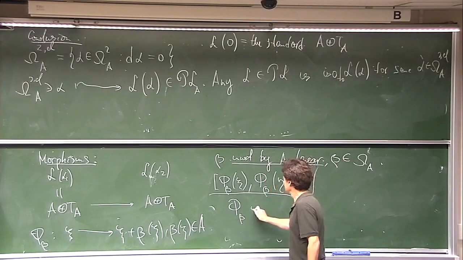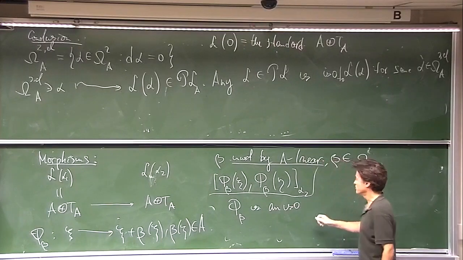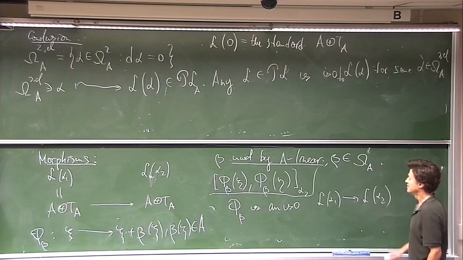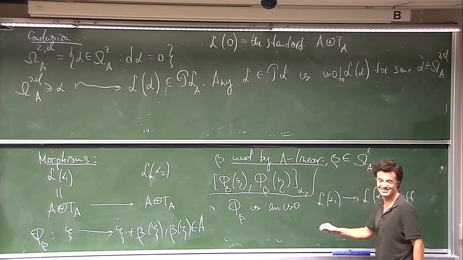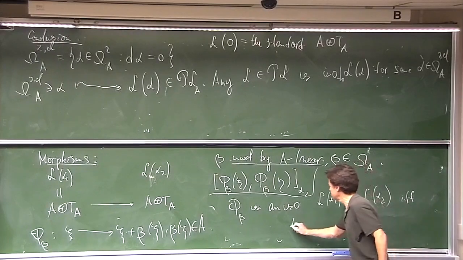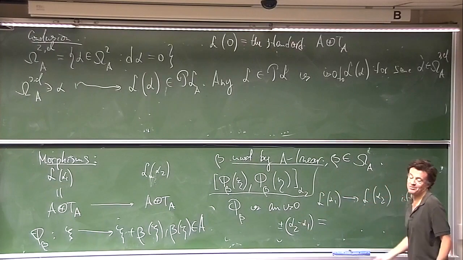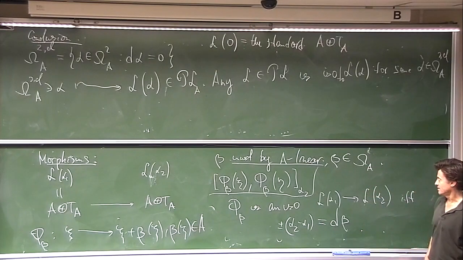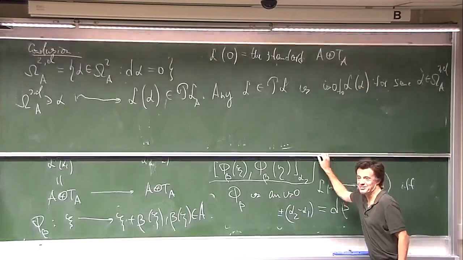Phi beta is a map, and automatically an isomorphism, from L alpha 1 to L alpha 2 if and only if, can you guess? Up to sign, we will see, the difference between these two is, of course, the differential of beta. We should get the difference of alpha 2 and alpha 1. So why is it? Probably for safety I should leave this computation out as an exercise.